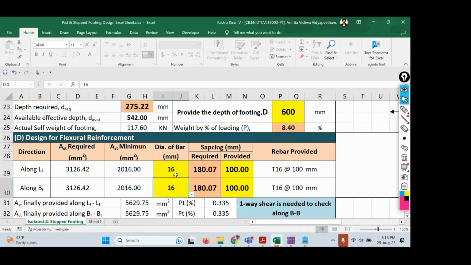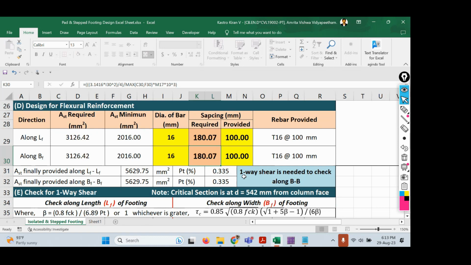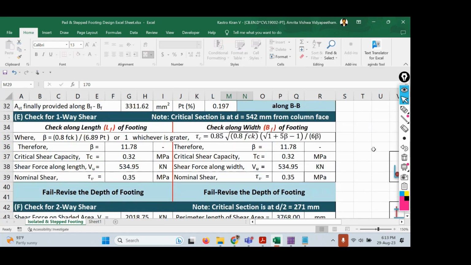Right. So I have decided the diameter of bar and the spacing we got, which is 180.07. Here, the spacing value you can provide according to your convenience. But what is our thumb rule? Our thumb rule is, whatever the spacing we are going to get here, you need to reduce this spacing value by 20 or 25. This is what we have considered while designing the manual calculation. Suppose, let's say, instead of 180 I take the spacing as 170. So I have taken the spacing as 170.